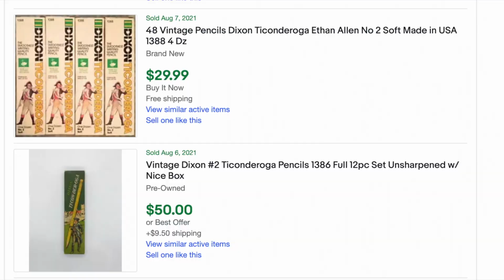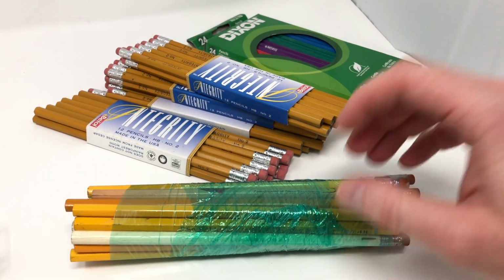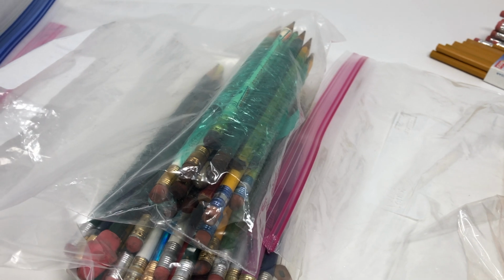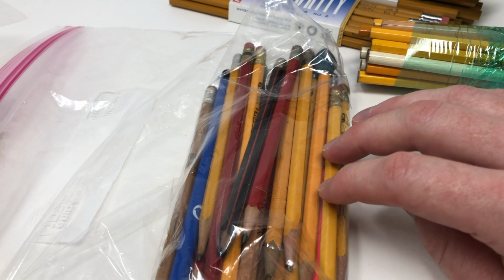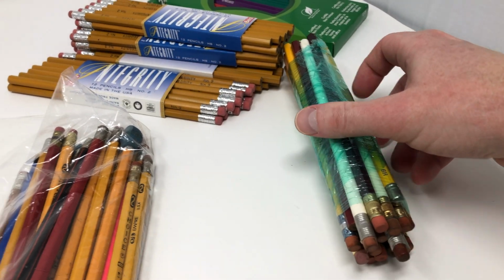They make the Ticonderoga, so a vintage Ticonderoga pencil. For some reason, those do really well. So does Eagle. That brand does really well. So in your listing, if you had a big assortment of pencils, you could separate the advertising pencils from the plain pencils. And then when you get into the plain pencils, you could separate them by hardness if you wanted. So try to market to the artist or the engineer or the architect.